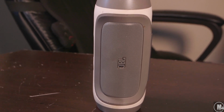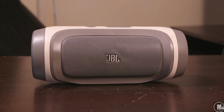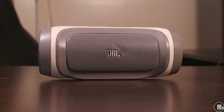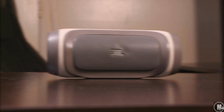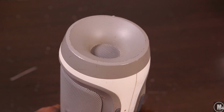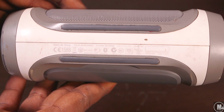It does a good job with all the different levels of the sound, the highs, the lows, the mids. It just does a fairly good job. Now, this isn't a speaker that's loud enough for a party or anything like that, but if you're chilling at a beach, having a little kickback at your house with about 10 people, family, a slumber party, a baby shower, perfect amount of sound.